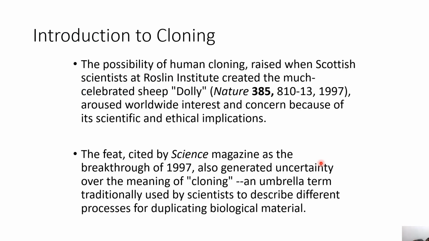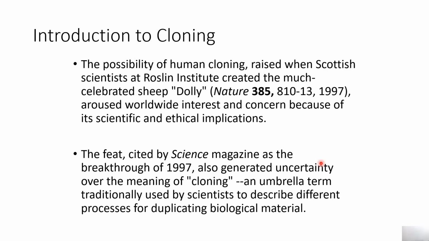Now, the possibility of human cloning was raised when Scottish scientists at the Roslin Institute created the much celebrated sheep Dolly. You must have read about Dolly. If not, you can go through this Nature paper mentioned over here. It's fascinating. This aroused worldwide interest and concern because of the scientific and ethical implications. Genetic engineering and cloning are a big boost to the genetic engineering community because we can do a lot of things scientifically, but there's also ethics. Till what stage do we stop? What are the organisms that we can manipulate? There are various ethical implications as well.